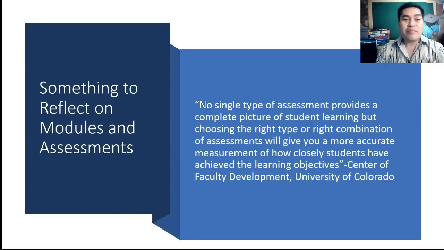Now, I want you to reflect on the following statement. It says that no single type of assessment provides a complete picture of student learning, but choosing the right type or right combination of assessments will give you a more accurate measurement of how closely students have achieved the learning objectives. So this is something for us to reflect on, okay?